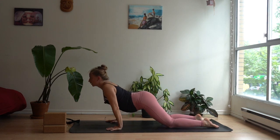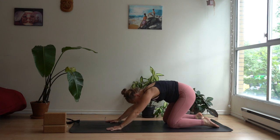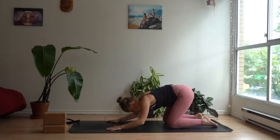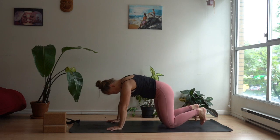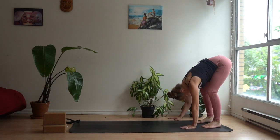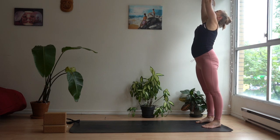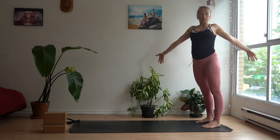Inhale, slide forward. Exhale, back. 3 waves here again. And then walk your hands to your toes. Rise up through your Uttanasana. Urdhva Hastasana. Exhale to Tadasana.